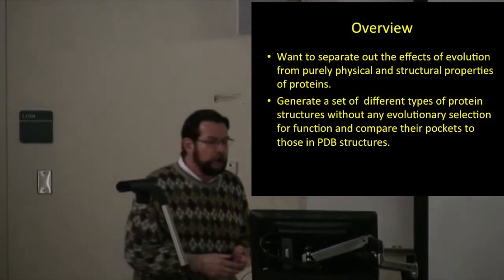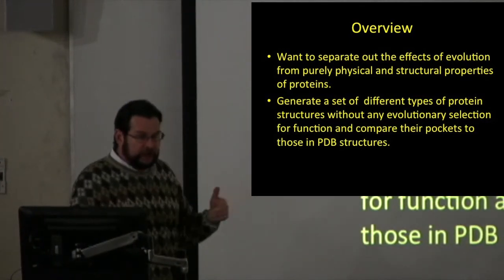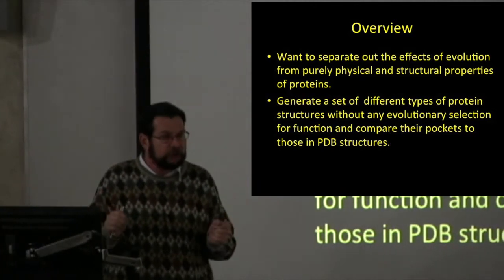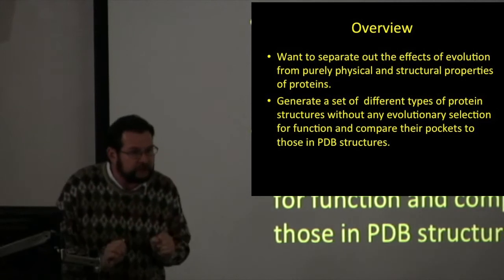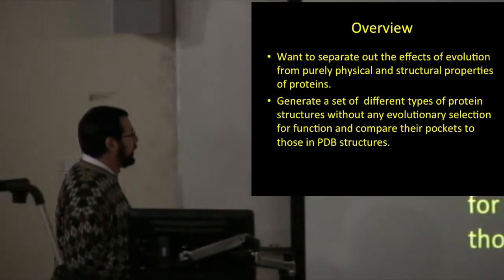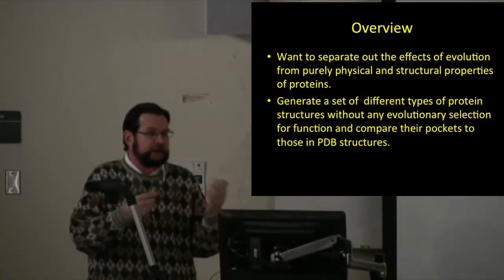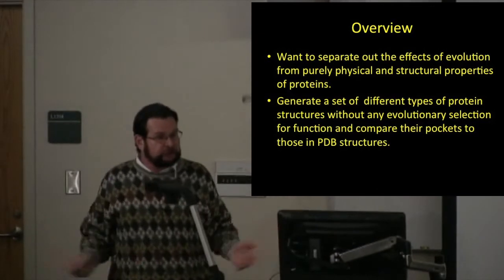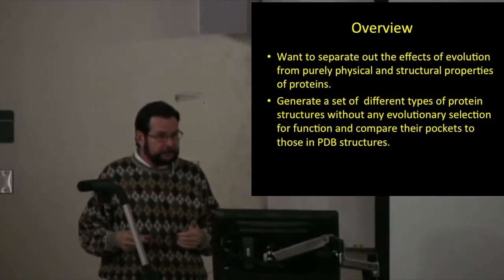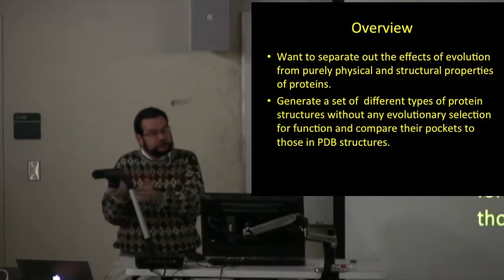So, the theme is I want to get rid of evolution, and I'm going to do it computationally. I'm going to throw it out. We're simply going to consider reference states with certain sets of rules and see what the consequences are. Very simple. And we're going to generate a set of protein structures and look, do they have pockets, do they have protein-protein interfaces? When I decorate them with sequences, do they look like proteins, or can I falsify the idea that they're protein-like? What do I need to do to generate selection?